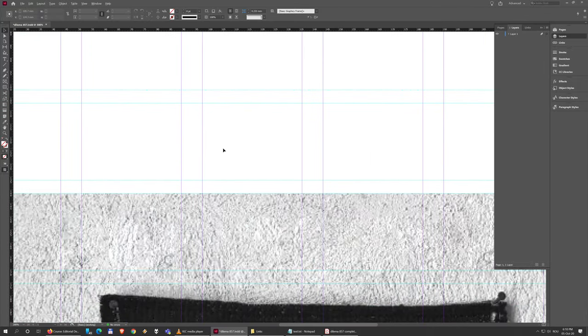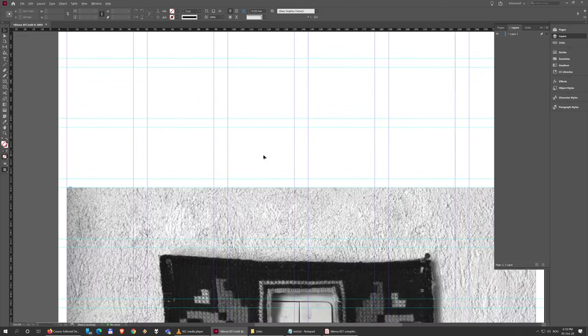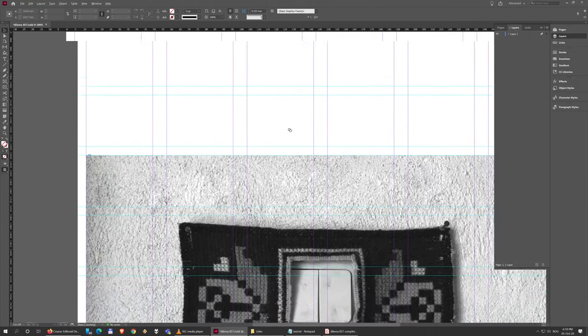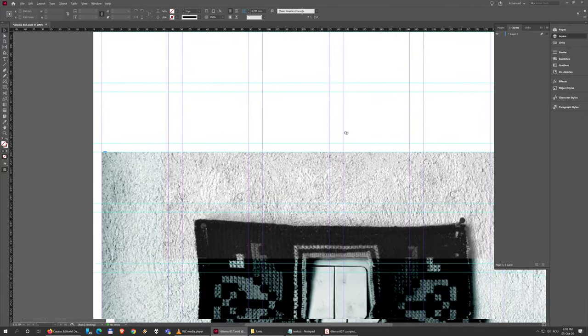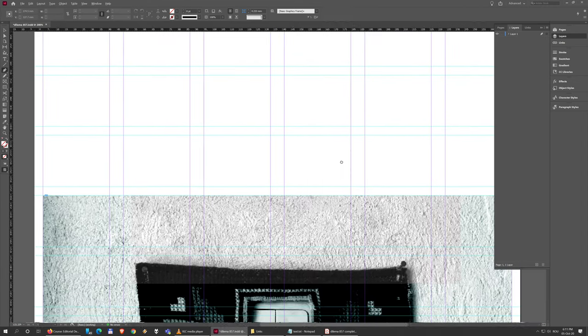The quickest way to do it is to just hold space, and you see as I press space, my cursor changes into a little hand. This is what you can also do in InDesign, just like in Photoshop or Illustrator and a lot of other applications. And while I am holding space and I have that little hand as a cursor, I can just click and drag the document to move it around. You see the hand closing in and it's grabbed and I can move it. And when I let go of space, I get back to the previous tool, regardless of what tool it is. So even if I have the pen tool, while I hold space, this is what I get.